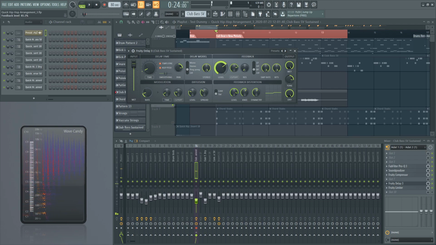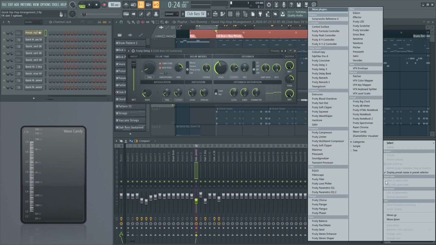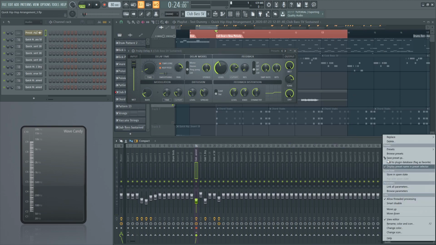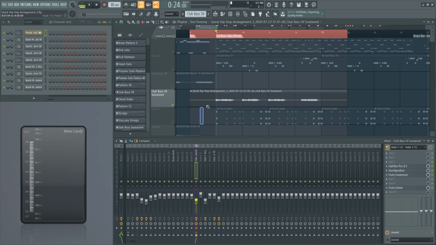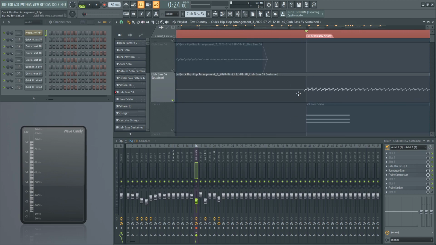Listen, let me put the feedback level up high. Hear how cool is that? I mean, I don't know another delay that once you add more feedback to it, you can run it through distortion and keep on distorting it even more. That's really, really cool. Okay, let's close this for a second. Okay, so yeah, make sure you check out those other videos because those are very, very in-depth.